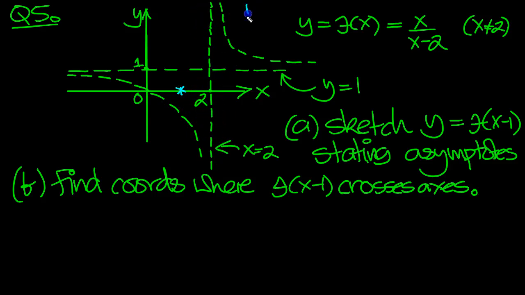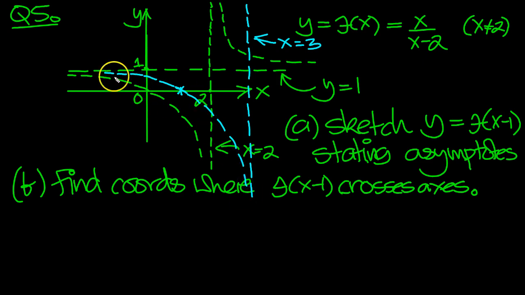So I'm going to do that in blue to draw the new curve. So there's the new asymptote, which is the line x equals 3. And every point moves over by 1 unit. So it will go through this point here, and then it will come down just as before, and it will go down here. So everything's shifted over by 1 unit, and the same goes here. It comes round, and it goes down like so. So that's the new curve then.